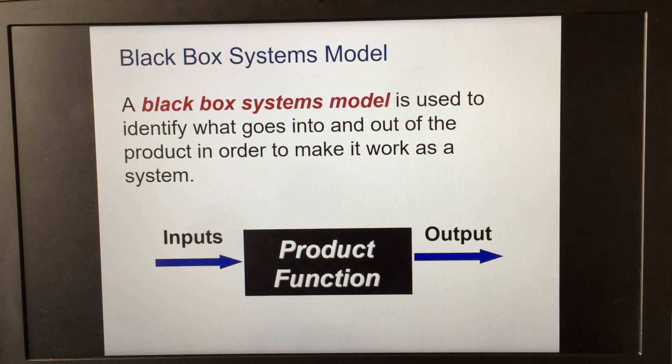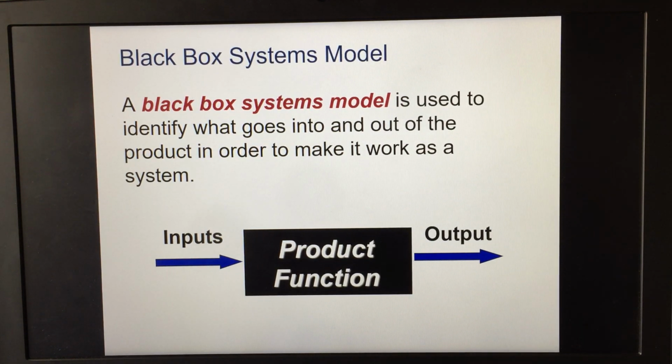So in your visual analysis, you're analyzing the elements and principles that are used to create the product. The functional analysis is where you identify what is the purpose, you provide an isometric sketch of the product as well as a detailed labeling system, and then you have inputs and outputs. So what is used as an input to the system to make it work, and what is the output of the system.